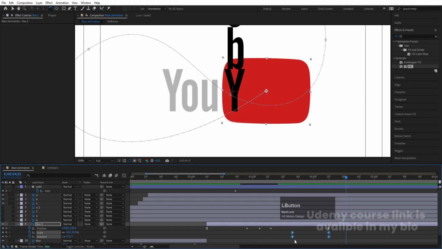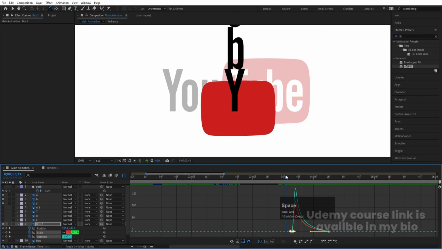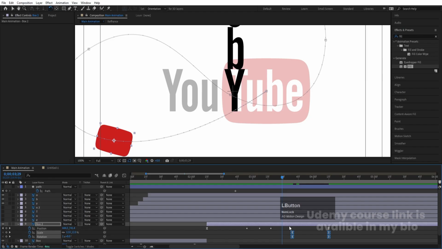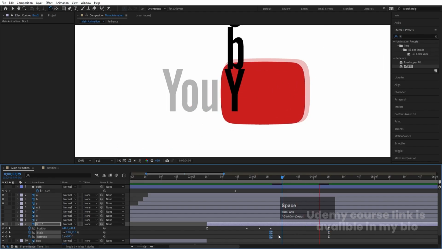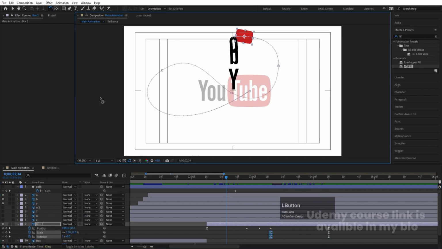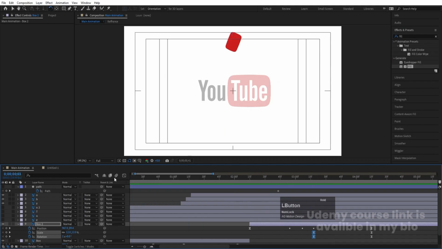Similarly, select those keyframes, hit F9, go to the graph, select this graph, hold shift, move this handle over here and select this and move this handle over here. So we will get something like this, or you can simply hit F9 as well, or you can select this and move this over here like this. Okay, so if you make this fit now, we will get something like this.